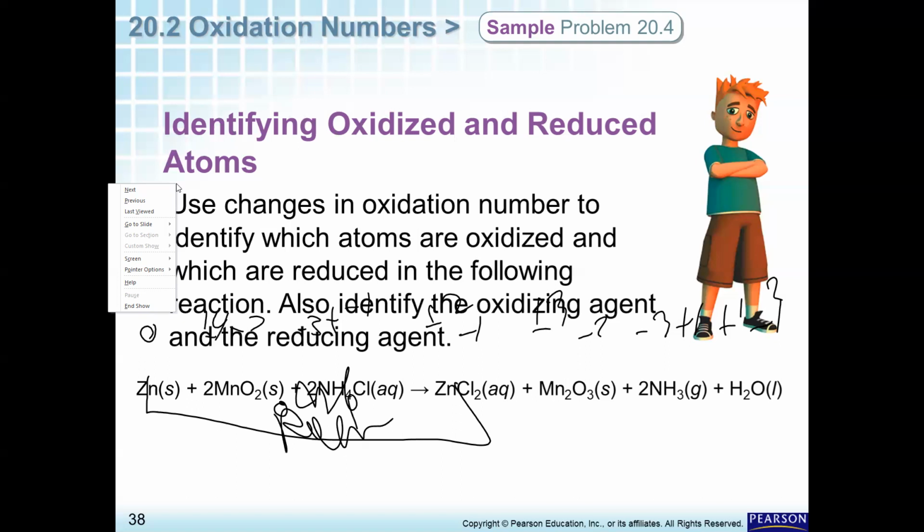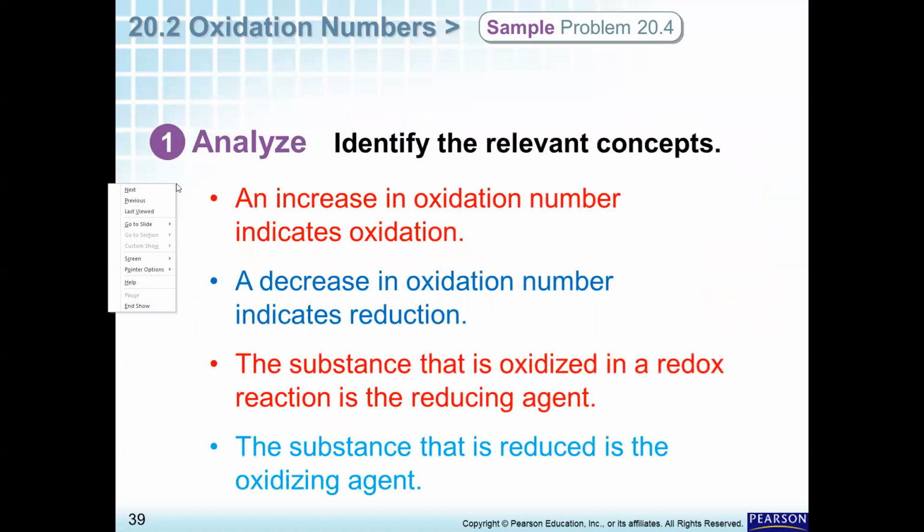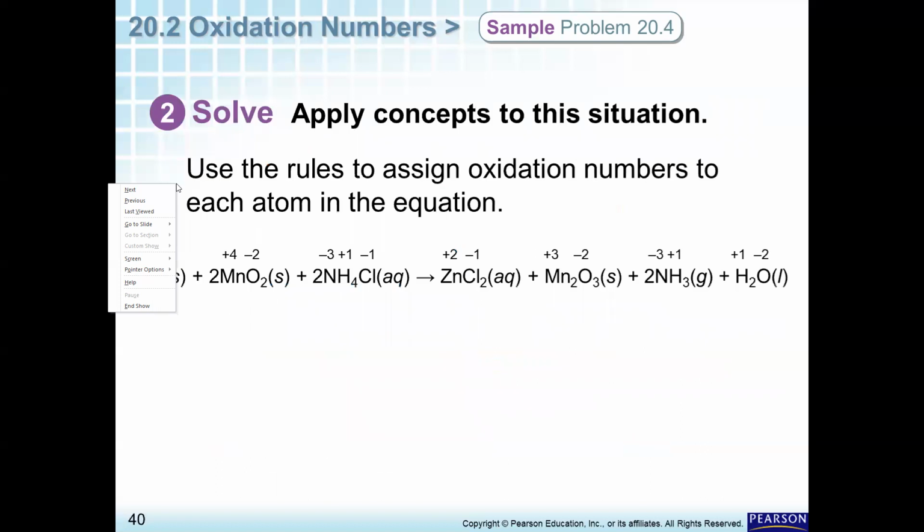Now who is the counterpart that had the opposite happen? It is manganese. It was +4 and became what? It became +3. So it decreased from 4 to 3. That's a decrease and that is reduction. Okay, so reduction and oxidizing agent. So you can see it clearly, this is it.